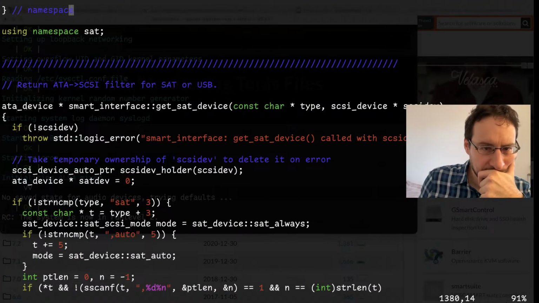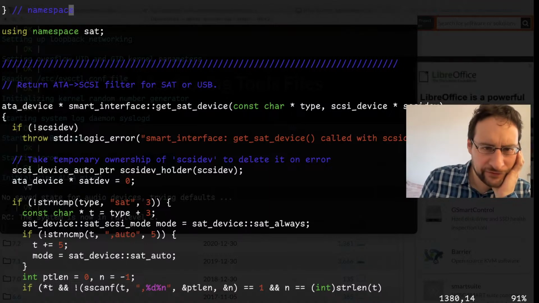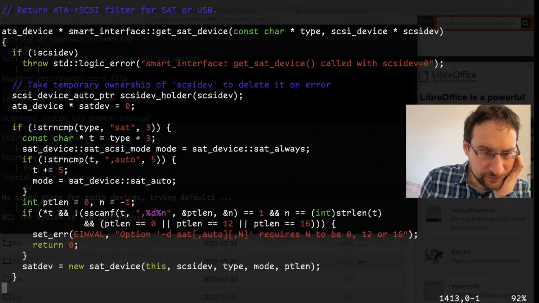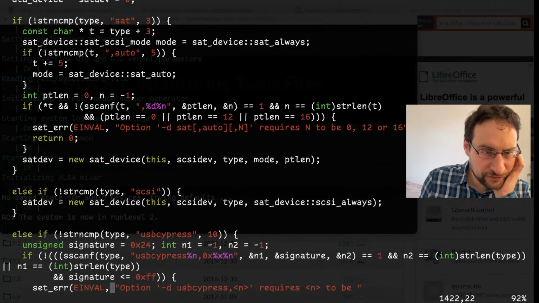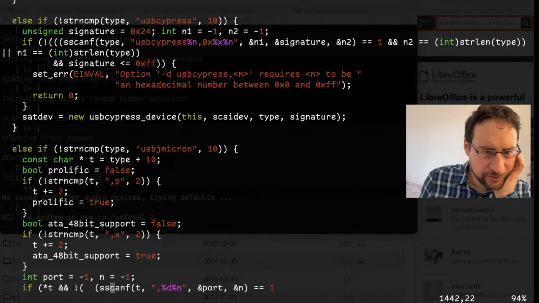Smart interface get set device, return ATA SCSI filter for set or USB. Sounds promising. Do they not have? Okay, this is set string compares.